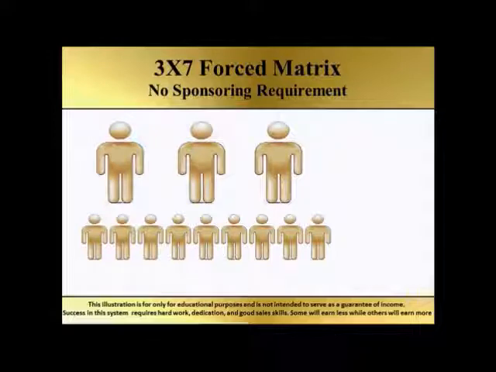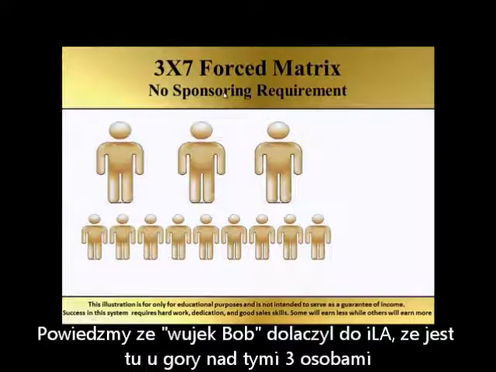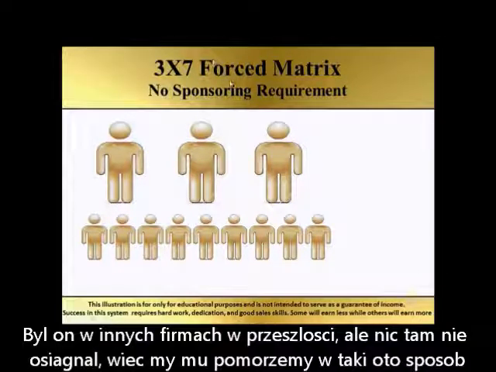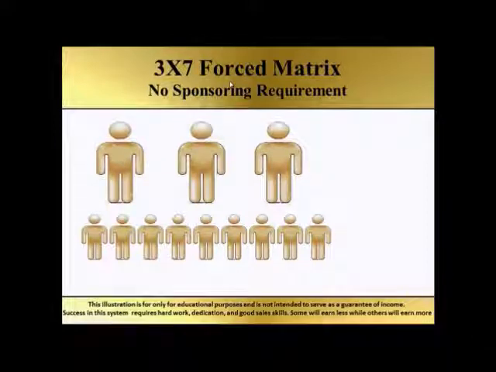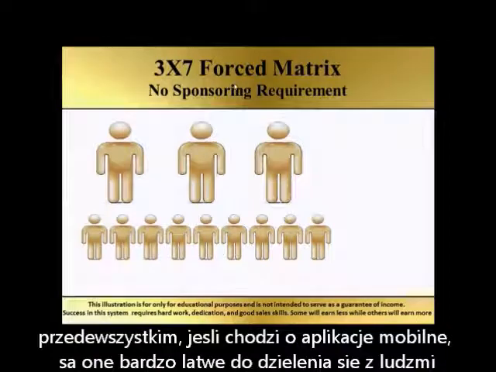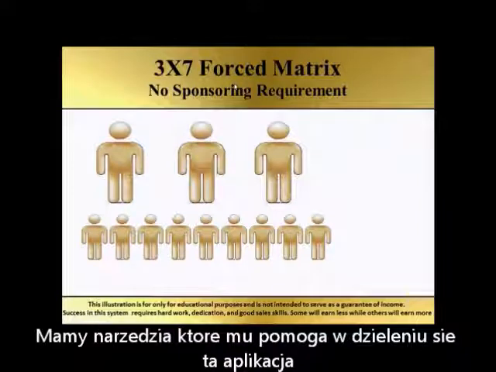I'm going to draw you a picture here. Let's say that Uncle Bob gets the application. If we say that Uncle Bob is right here. Now, Uncle Bob may have tried a number of things in the past, and he hasn't had success. Well, we're going to help Uncle Bob in this way. First of all, mobile applications are very simple to share with people. And we're going to have systems and tools in place that really help Uncle Bob share it with people.